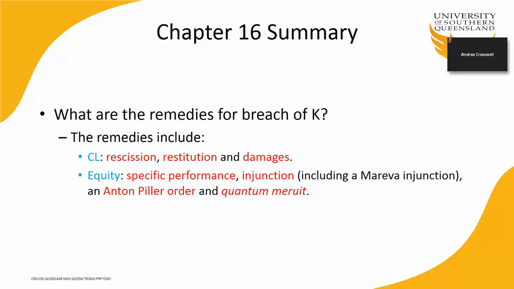What are the remedies for breach of contract? So this is what we talked about on Monday. We said that under common law, you would get mostly damages. So that's what we call monetary compensation. But you can also get rescission. So you rescind the contract, meaning you cancel the contract. I don't want to be part of this contract. So you remember when we talked about minors in certain places where they have this idea of making the contract voidable? That's the whole idea here, okay? You rescind the contract. So you have that right to be able to say, I want to cancel the contract, or restitution, which is also about compensation. So you could be compensated under that idea of restitution, which is based on something called unjust enrichment. And quantum meruit is the same way. So we'll talk about quantum meruit a bit more. So let's just dig in and look at equity in terms of these remedies.